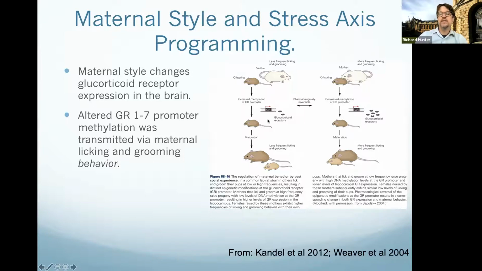And beyond this, they also discovered that in these animals, there was an increase in methylation of the DNA, specifically in what's called the exon 1-7 promoter region of the glucocorticoid receptor. And so that DNA methylation was suppressing transcription of glucocorticoid receptors, and that was the actual molecular mechanism by which this behavioral transmission happened. It's a really surprising set of findings that methylation in one brain region altered behavior in such a substantial way, and also that behavior was changing gene expression in such a persistent way that it could be transmitted across generations.